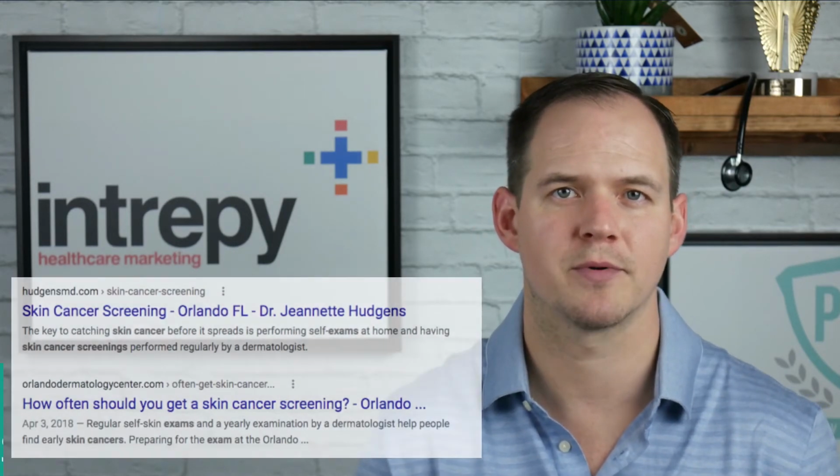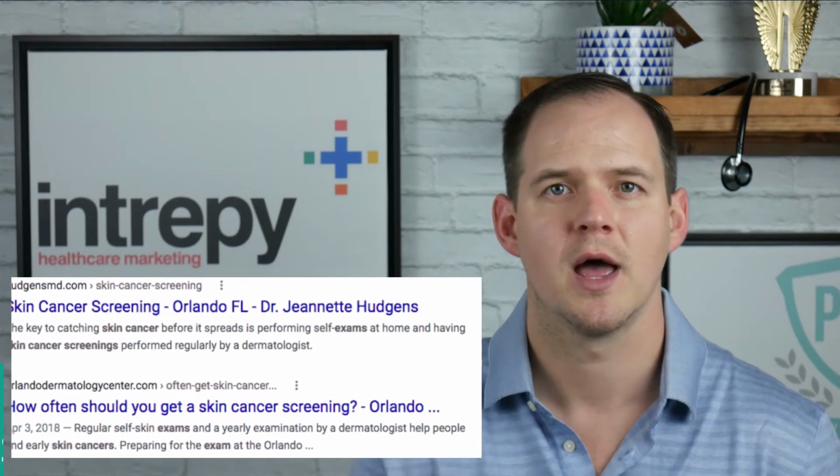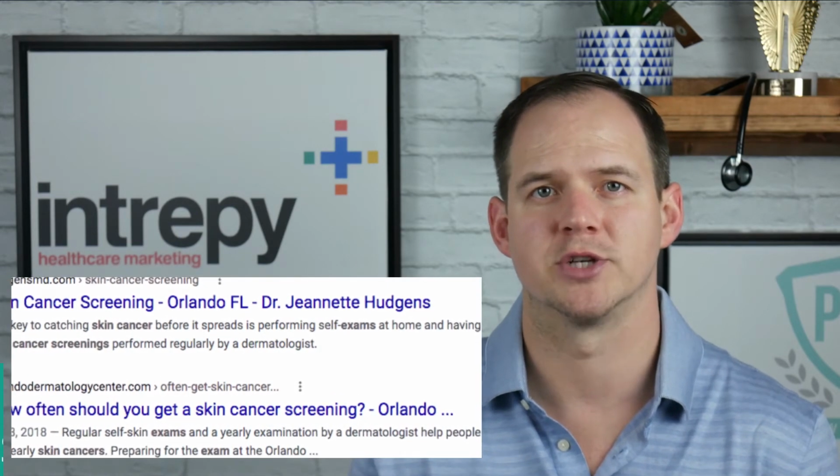Nine out of 10 times when we do an audit on a website, what we find is the improper utilization of keywords in the title tag, which is that blue hyperlink when you do a Google search, on each individual page on the site, and making sure that you're going after the right keyword on each page that matches the content on that page.